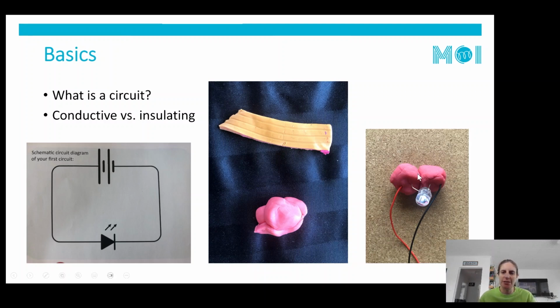So if our Play-Doh is touching here like this, then the electricity would rather move between these two pieces than to move through the LED where there is more resistance. So that's why we always need to make sure that there is some clay in between that Play-Doh and between each layer of Play-Doh, otherwise your LEDs or other items will not move or turn on.